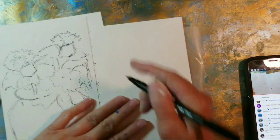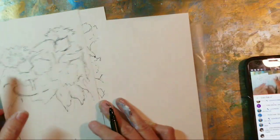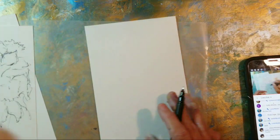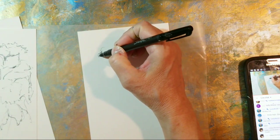You know, I'm not sitting here trying to get exact replicas of those flowers. I'm putting in sketches of where the flowers go, because the ink's going to go over it anyway.